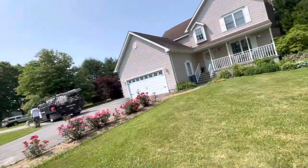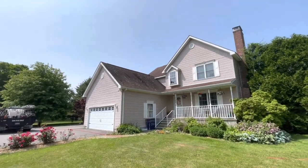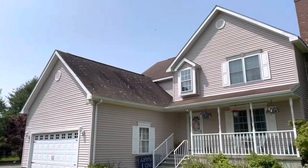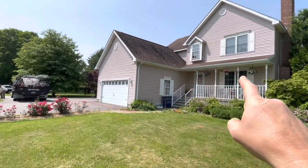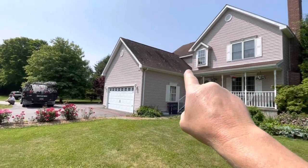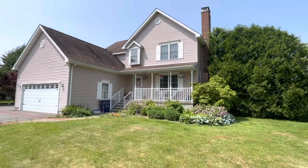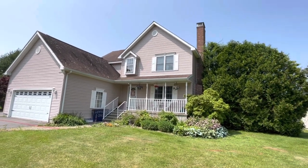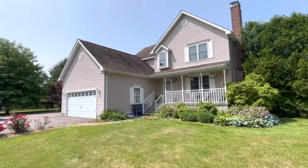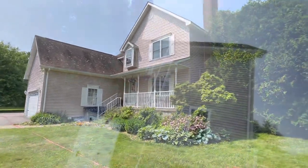Quinn and I are out on the next project in North Stonington, Connecticut, which is about as far as I like to go. We're doing roof treatment here on this cape — you can see the roof is nasty. We're treating all the roofs on the entire building. I've got Quinn setting up the 24-footer for me right here. I'm going to walk up in there — I should be able to walk up into that crack, shoot this roof, shoot that roof, shoot this through, shoot the porch roof, all from one position. The client already has a 32-foot ladder set up behind that chimney from when the inspector was here. They've got this house for sale — they're doing a VA loan, and as a contingency to the mortgage, the roof has to be treated, so that's what we're here to do.